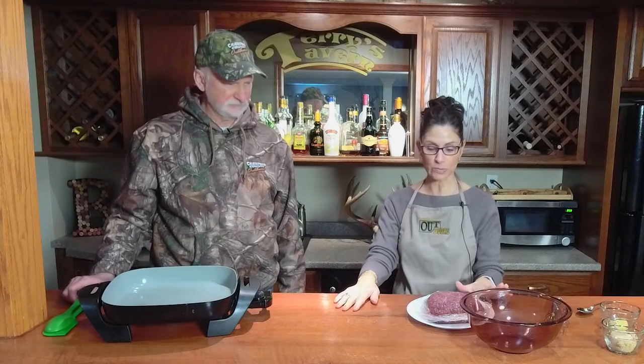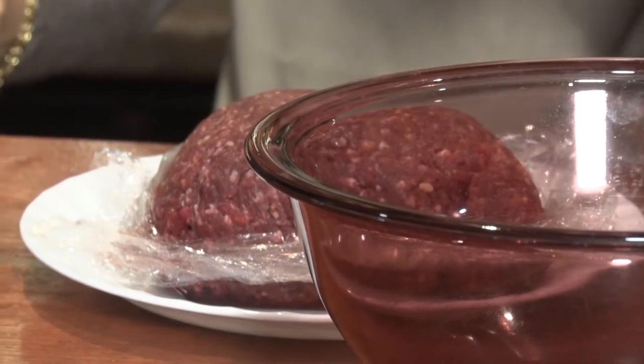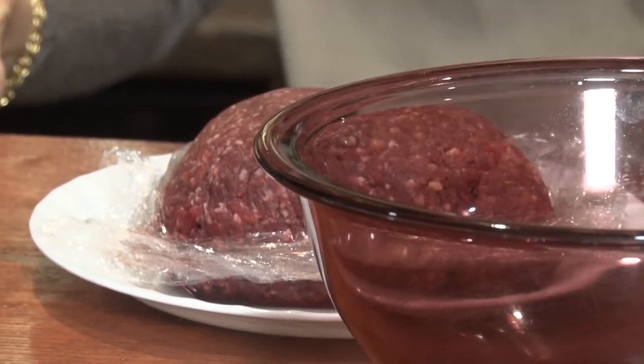I do whole grain linguine pasta. So that's ready to go, it's cooked. All we have to do is add it at the end. We've got our grill pan going. It's nice and hot. So the first thing we're going to do is add a pound of ground venison. And as everybody knows, because they've heard us talk about it, we do half and half. So it's half really lean beef and half venison.